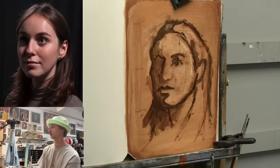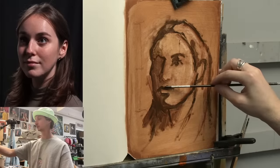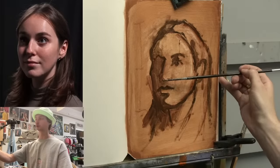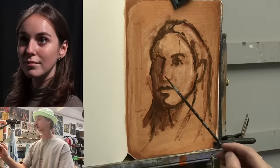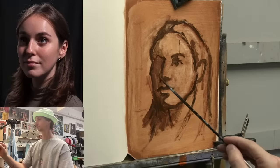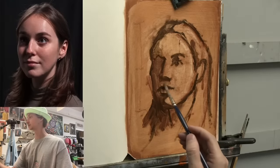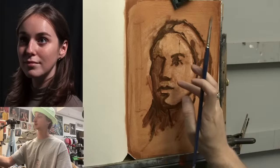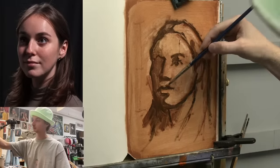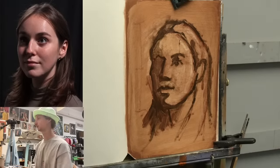So here's something else that I'm looking at. I'm looking at the distance between the bottom of the nose and the eye. And I'm also looking at the distance between the top of the lip and the bottom of the nose. So if I put the line where my nose was before, I think it would be too short a distance. So I think I just have to move this up a lot. Sort of like that. And then we have a solid amount of room between the lips and the nose. There still could be a bit more. I mean, this could also be the lips. If you catch my drift.